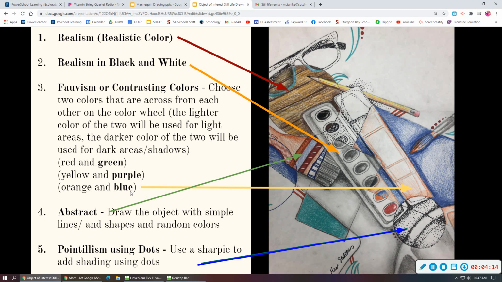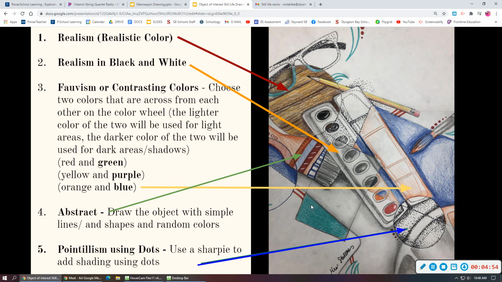So you can choose one pair and use that within a part of your drawing. I went with orange and blue because those are contrasting complementary colors, and I chose to do that right in this section here. And the cool thing about this one is you'll use that color pair, and whichever color is darker, you'll use that for your shadows, like I did the shadow on the table, and the lighter color, which would be orange, would be used to do the lighter parts of the objects. So it was kind of interesting. It's a different technique and a different way to think about shading. And then also working with some fun colors for this one.